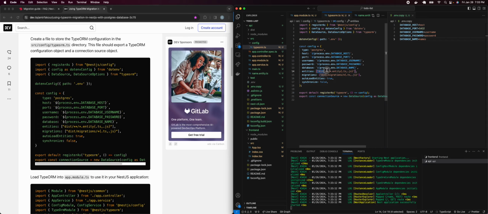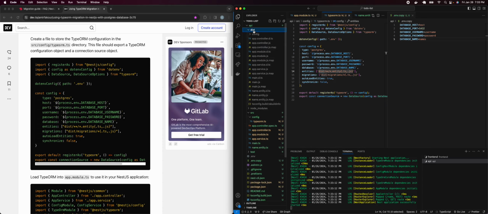So here is the entities, okay? If you look at this, it looks like some mumbo jumbo, but I will explain it. So the dist folder. If you haven't paid attention before, you might have a dist folder here.